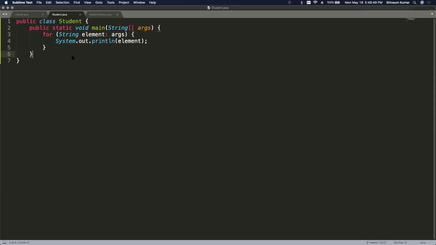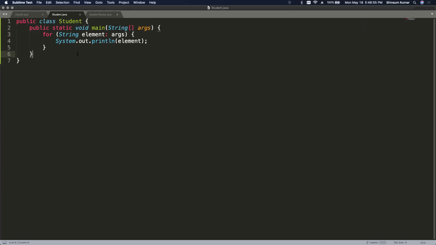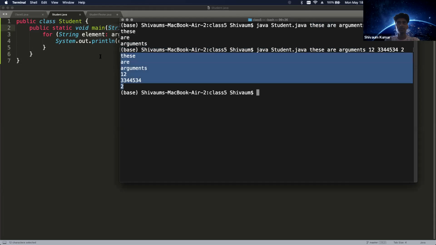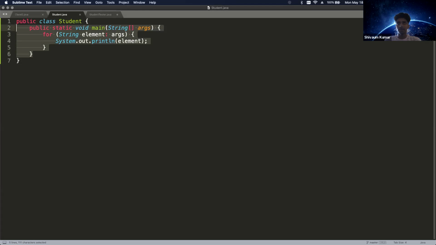Then how come it's a string in the array? Oh, because it's an array of strings. Anything that I pass will be taken as a string, whether it's a number or anything like that, it'll still print out each one like that. Everything will be taken as a string. I'm not going to go into much depth about this. We have a little bit more to go through.